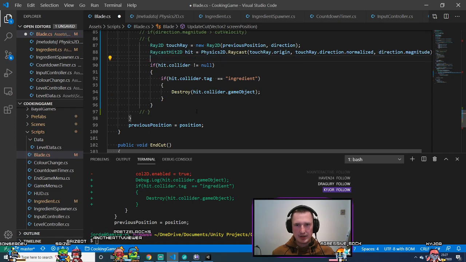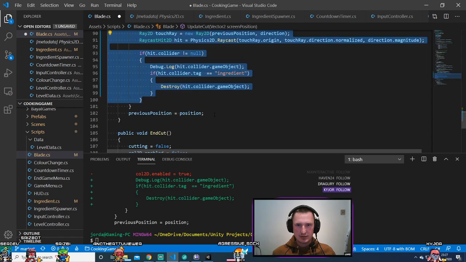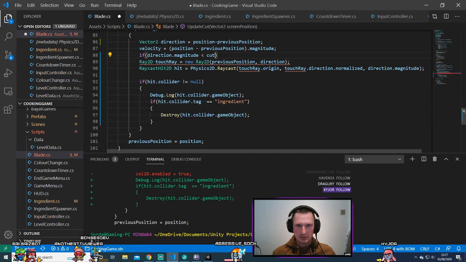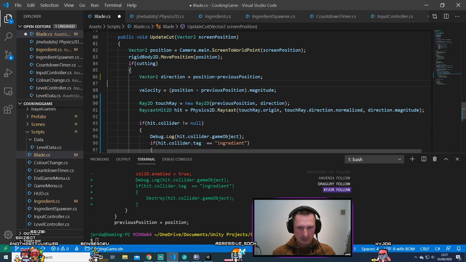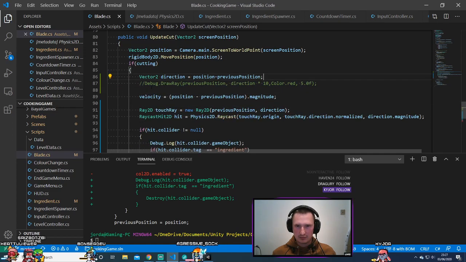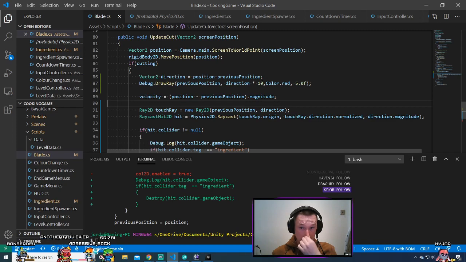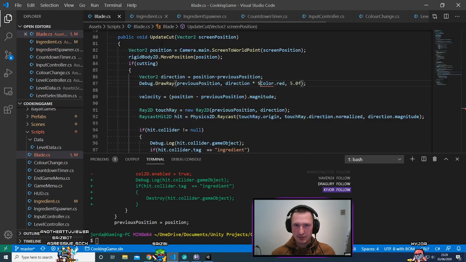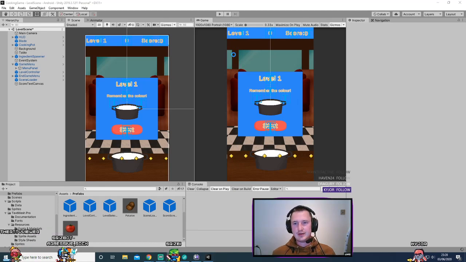See where the hell it went wrong. Let's go back. Put the collider 2D back in. Put this back in. Oops. Times 5. I will get this right.